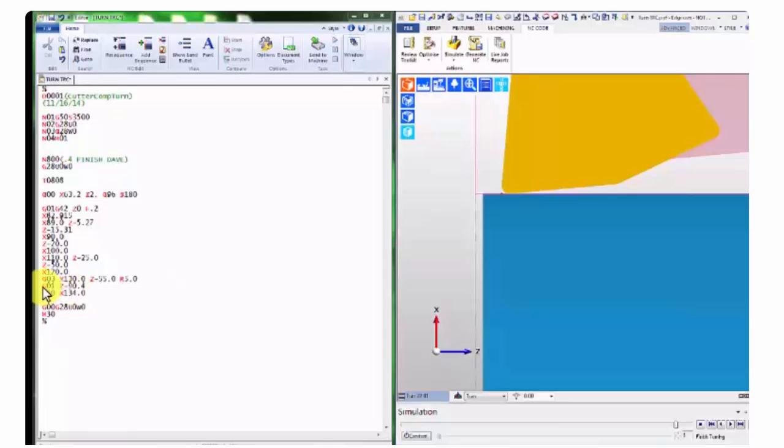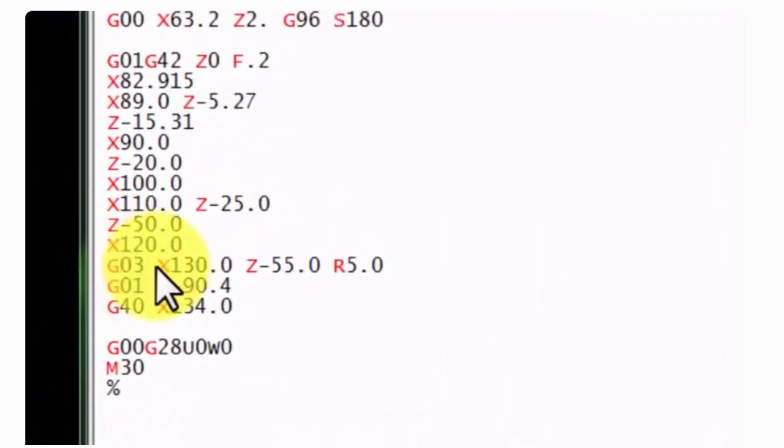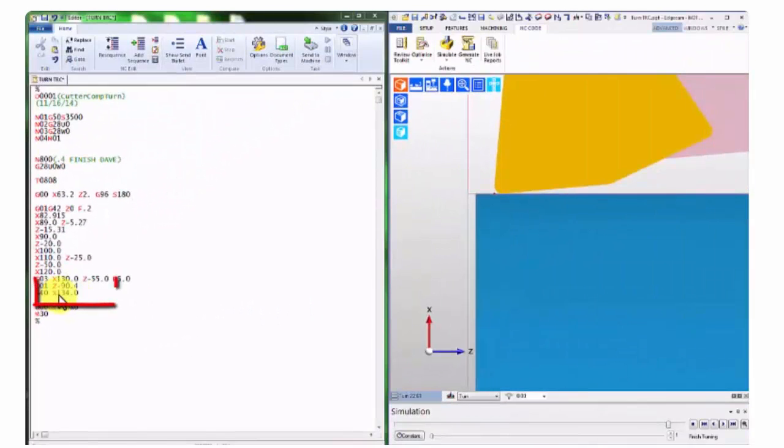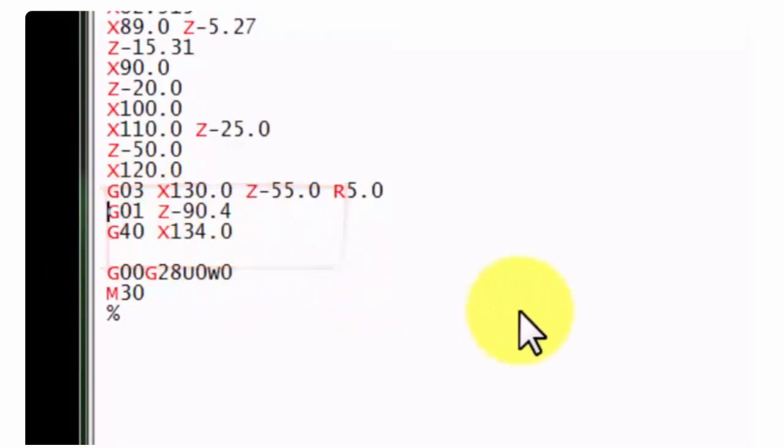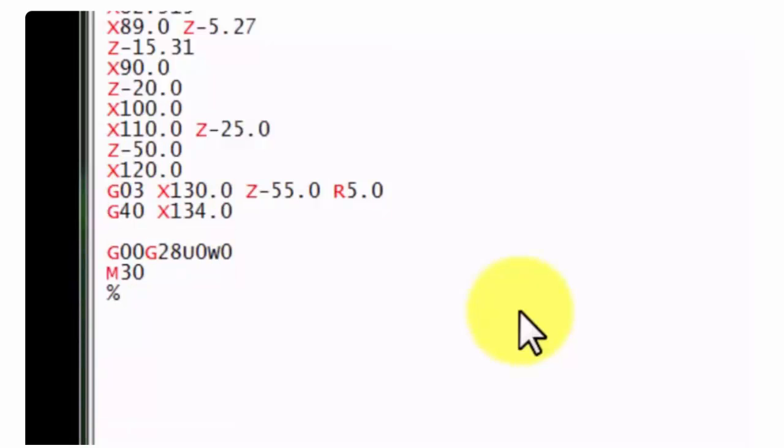But what is really common is that if you see this G3 line here, now this G40, because all these G codes are modal, means the control remembers it. So when it gets to this G40 line, there is no G1 in there. It reads the last one. So that is done in G1. Now if I was to take that line out there, which means that this last code now is in G3, you won't actually see that because there's not a G3 on that line, and that's a very, very common cause of an error. You won't actually see that you're in there.